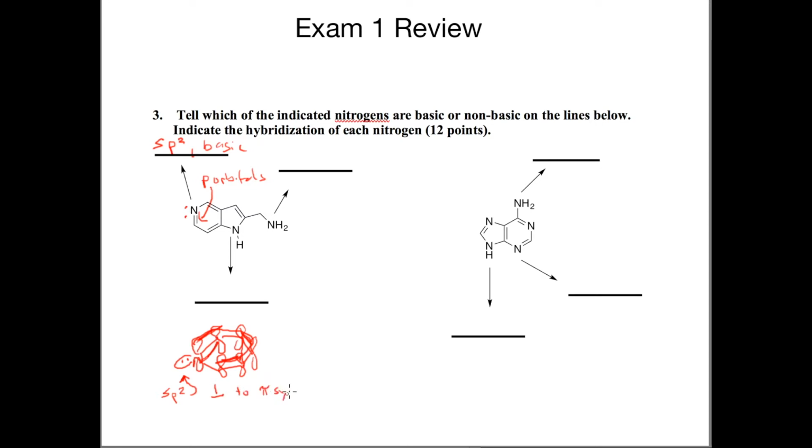So now we can move to the one here to the right of it, and we see that this one has 4 different bonding groups, and so we want to count, in this case, the lone pair, it's occupying space. So if we look at hybridization here, then this one has to be sp3. And there's nothing holding back those lone pairs, so it is, of course, basic.